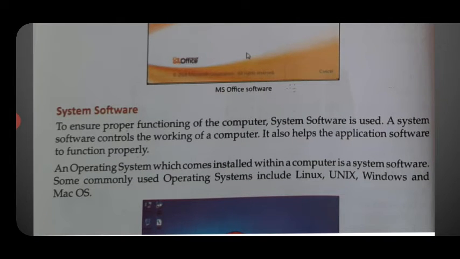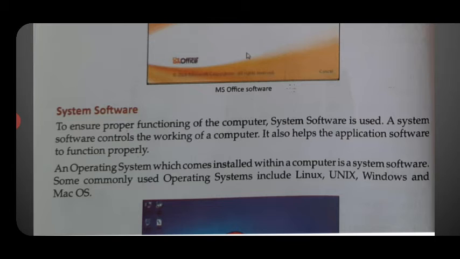Now let us discuss system software. To ensure the proper functioning of the computer, system software is used. A system software controls the working of a computer, it also helps the application software to function properly.